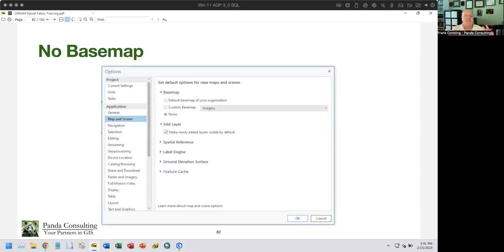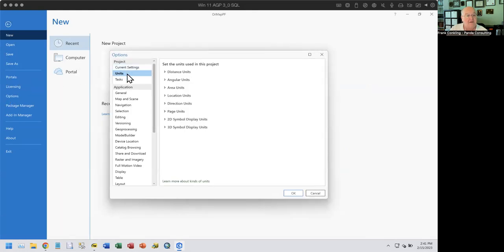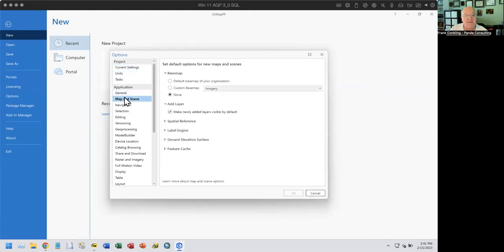One of the things that really bothers us is the fact that out of the box, ArcGIS Pro automatically tries to put a base map in your map document. Sometimes you just don't want a base map, right? You don't want to attach up there and have a base map coming in. So it turns out that in your project options, under the map scene, you have no base map.